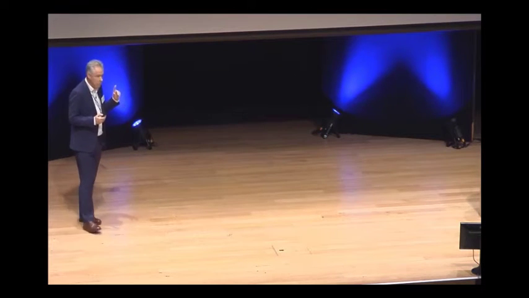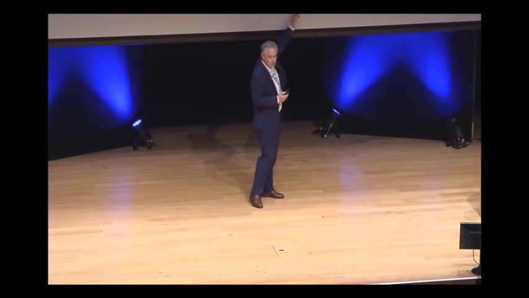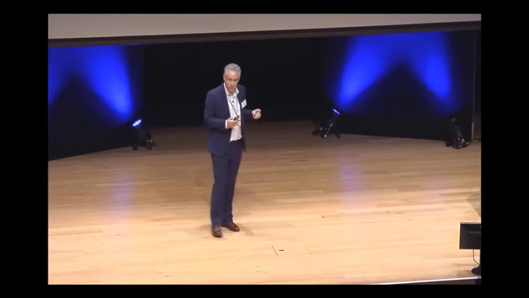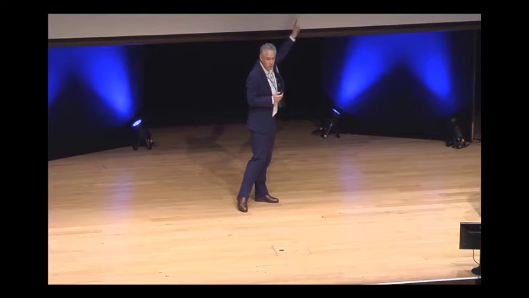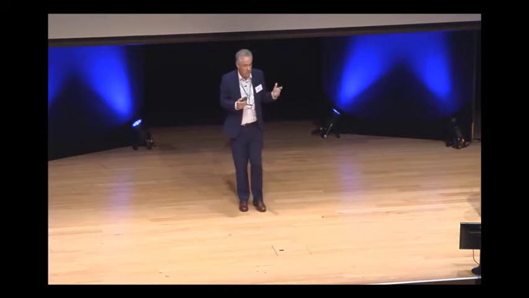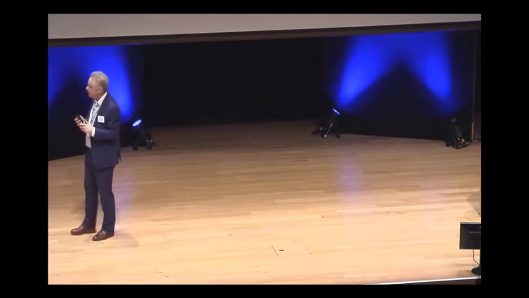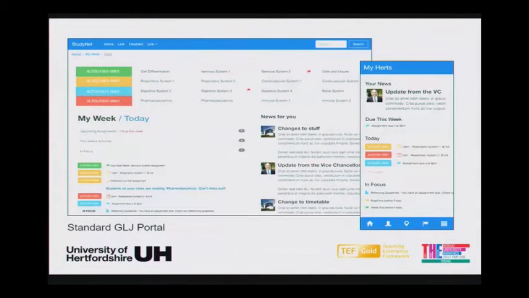What was interesting, the reason I haven't moved on, is the students picked this learner analytics model here. It may look just like a bunch of lines, and it is. And what the students said was all these other models were looking at lifelong learning, how to improve every aspect of you. And sadly, our students picked this one, which was, how do I just get a first? And what we've got to do is build a system that helps them get a first, helps them improve, but also helps them be everything they could be. So, how am I going to build that, and how are you going to be part of that? Don't know. So, this is what we're talking about.